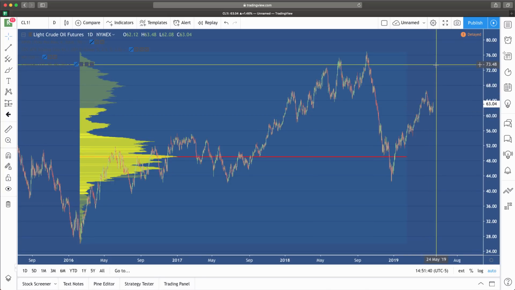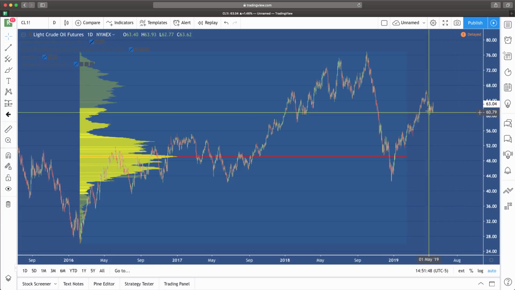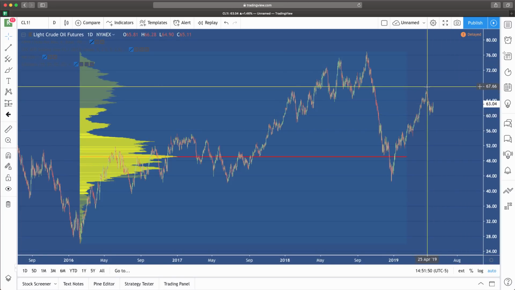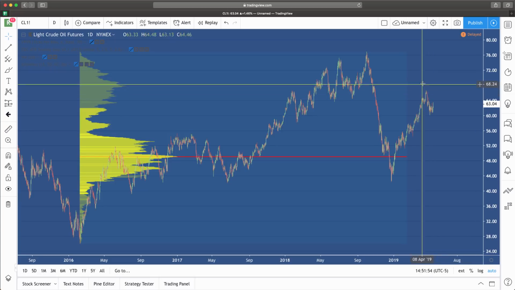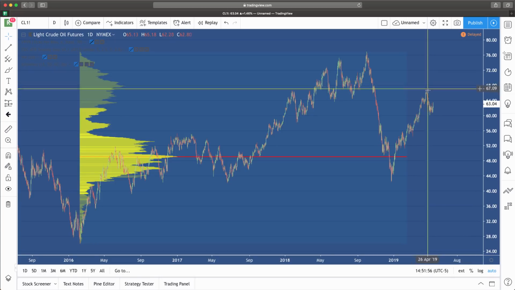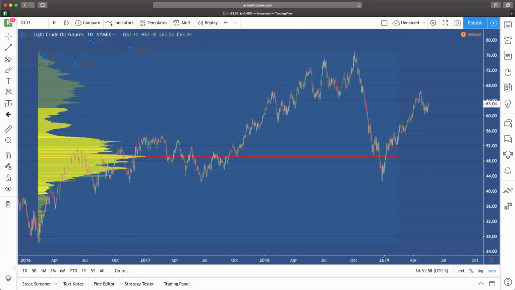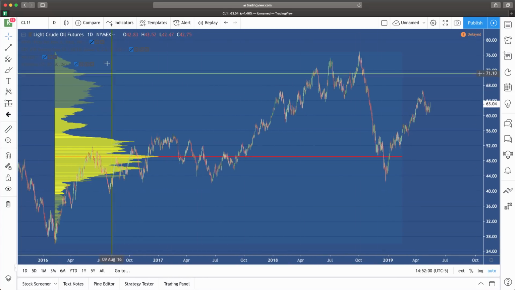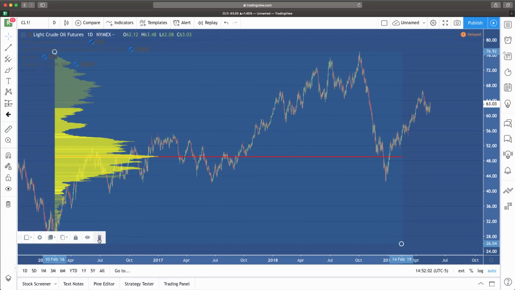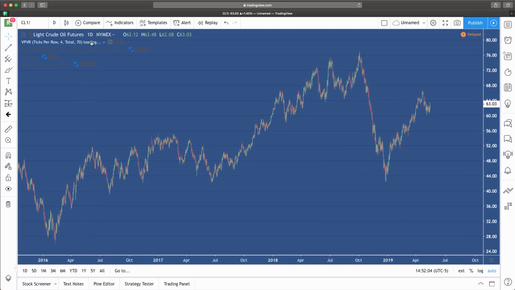I think it retraced because of more macroeconomic news, the trade war and OPEC and Iran and some other things that couldn't be avoided that pulled this thing down, but it came pretty darn close to our target. Without that news, I'm almost positive we would have hit it. But that's really how I'm using this to identify targets. Now, if I then become bearish on this, let me turn the other one back on.